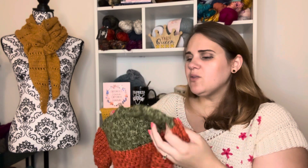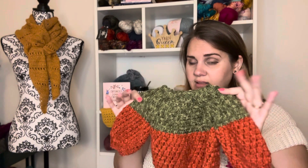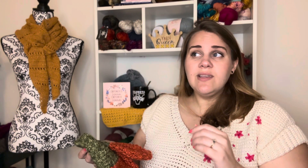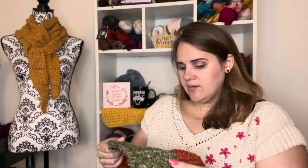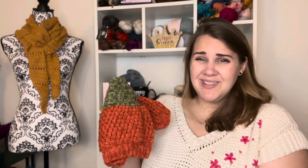I also went down a hook size and that was huge. I used this brand of yarn for the peony peplum dress that I made. I loved how beautiful the yarn worked up, but I was using a wooden hook and it split a decent amount. When I went down a hook size and used a metal hook, when I remade it in a smaller size — game changer, loved it. So I'm glad this one is done and now I know all the tips and tricks to make the second one. You'll probably see another one next week.